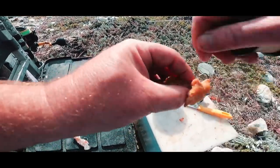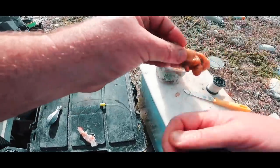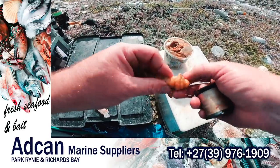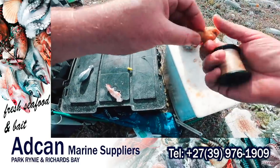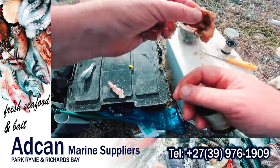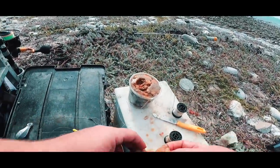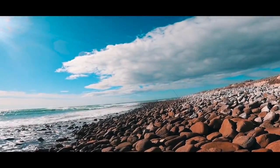Just keep an eye on the other rod. For one, it's quite a substantial bait. So the main thing is that when the fish takes it, the bait mustn't move down and clog the bend of the hook. That's the main thing. There you go. Let's see what happens. Okay, so it was on there again.